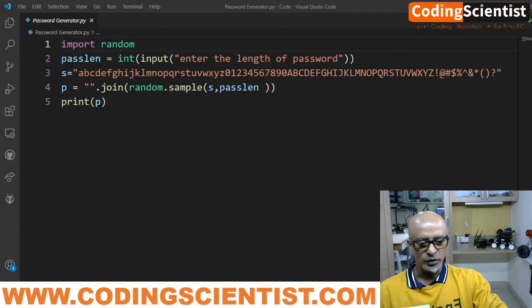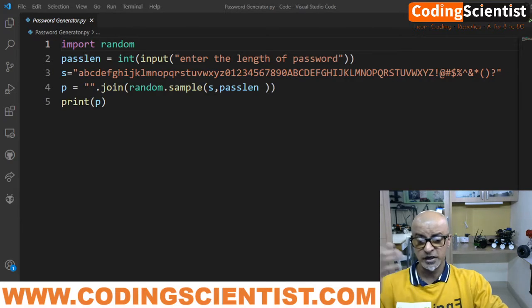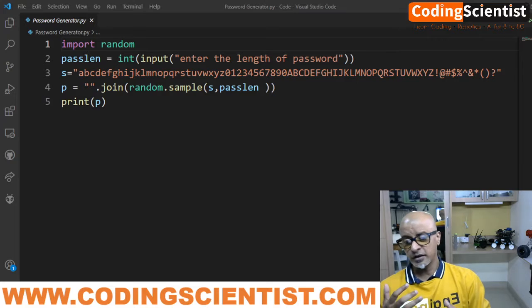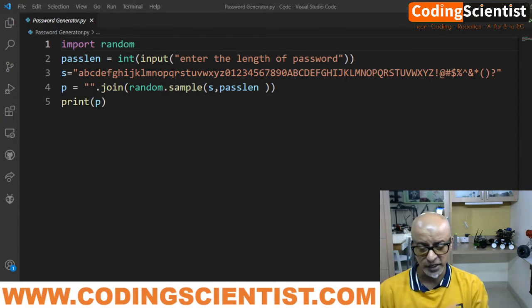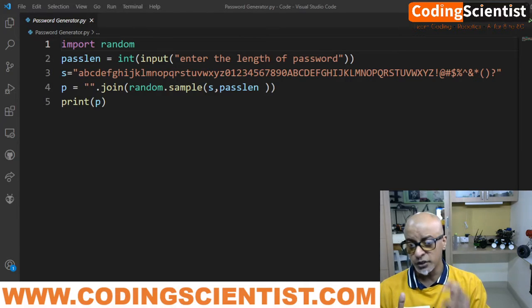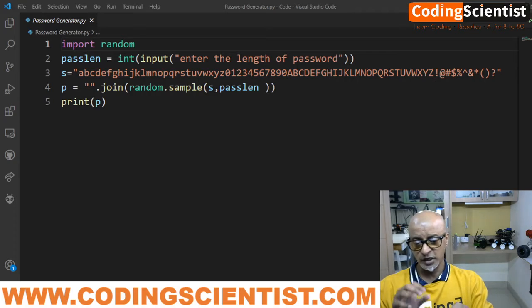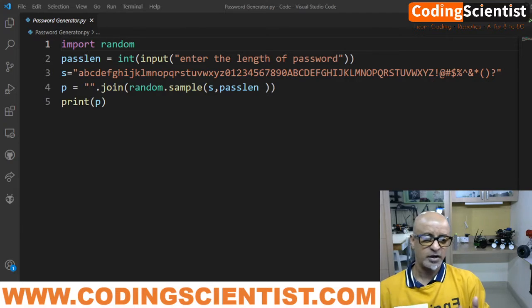Here you go. If you take a look at all these 5 lines of code, basically we are declaring a string of numbers after importing the random module, and then the uppercase plus lowercase, and we are adding a special character. So take a random sample of the string of a length given by the user, right? You can input what length you want, 2, 3, 4, 5, 10, or 100, right? So in this particular code, first I imported the random module in Python, and then I asked for the user input for the length of the password.